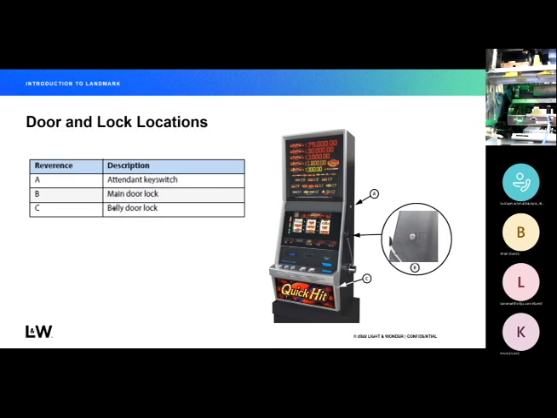Nice thing about the belly door, and again, I'll show you when we get to that portion, is if you have the door open, you won't necessarily need the key to unlock it, because we have a lever that you can depress and it will open up the belly doors from the inside without the key. So you will have a key that will be locked on the outside, but we have this lever on the inside that also allows you to open that door.